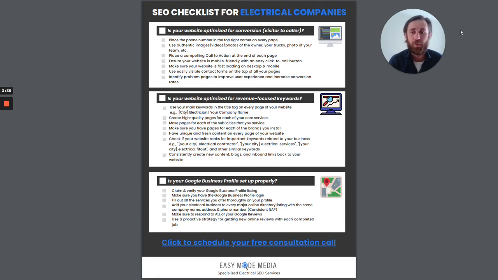So now we're going to move on to more local SEO. Is your Google My Business profile set up properly? You want to claim and verify your Google My Business profile listing. This helps to implement the information that Google really wants to see when it comes to trusting an electrical contractor in specific areas. Make sure you've got the login account.